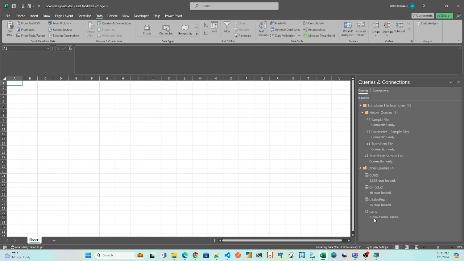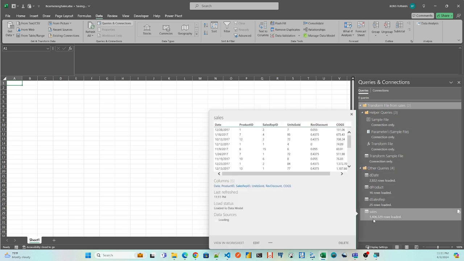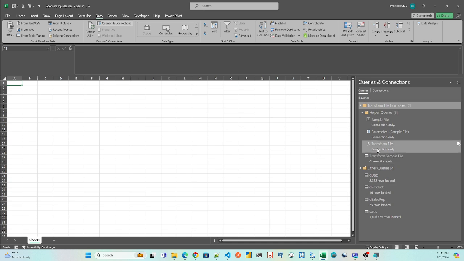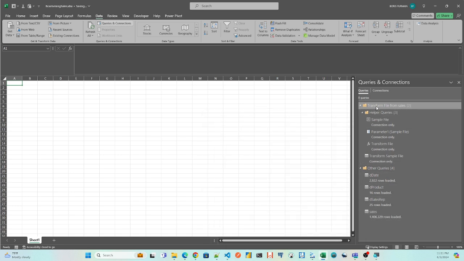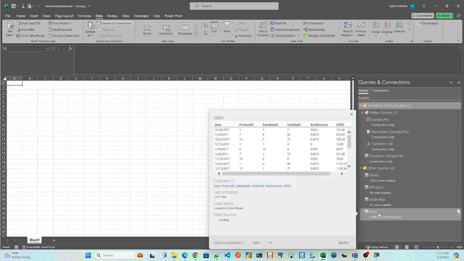So now we can see how many records we're going to get. You see that we loaded 1,500,000 records, which is more than regular Excel files can contain and work with. But Power Pivot, together with columnar database, it's not a problem to work with 50 million records, even more. So we can see that we can work with a much larger data set than we could in traditional Excel.